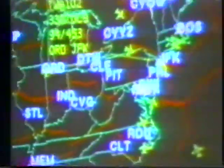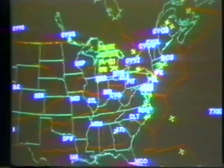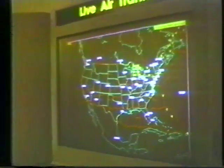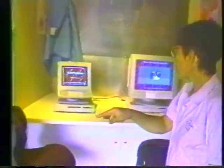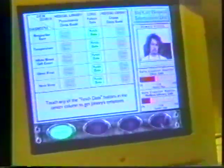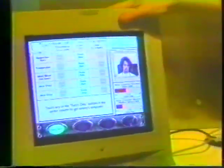You then go to 3 different areas in which you can find out using live feeds from the FAA. You get to see all the traffic that's in the air in any one moment. We also introduce you to some of the kinds of things that networks do to improve the quality of our lives. One example being in medicine, in medical care. You can actually bring people together from remote communities and hook them up to experts in city hospitals so that they can together come up with a good diagnosis for somebody.